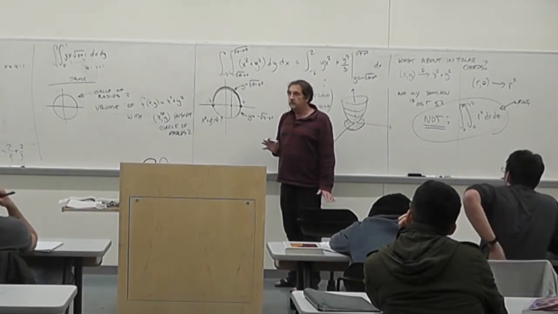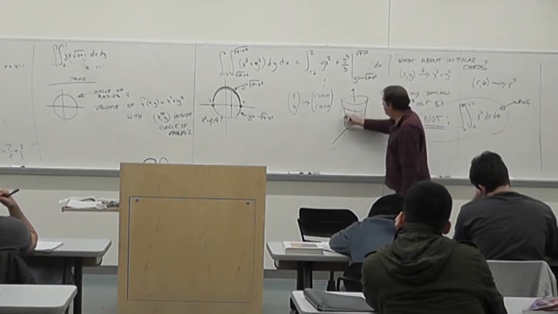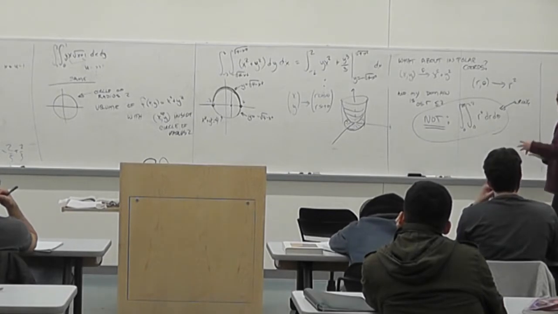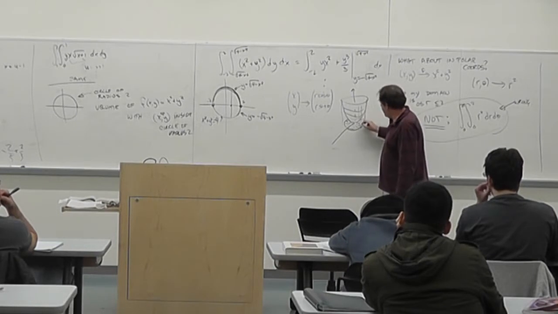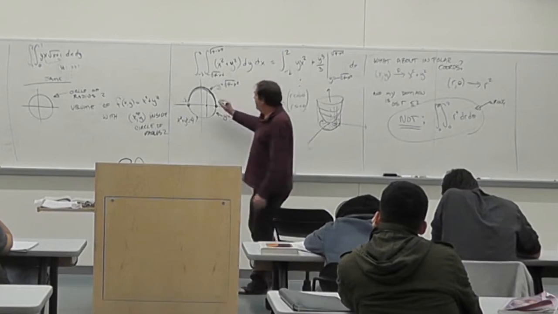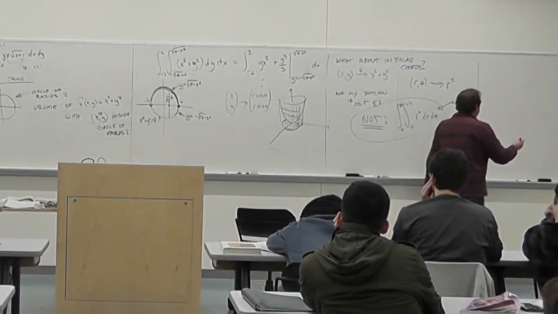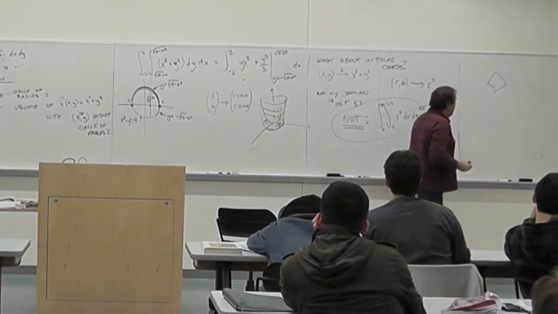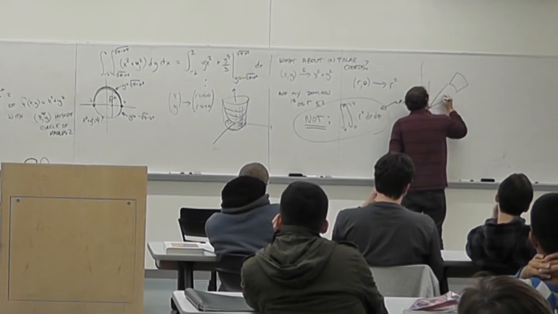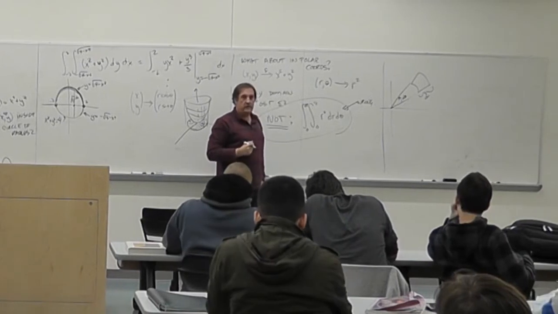Is this clear to people why this is wrong? So let's go back to the beginning, well, sort of the beginning, and think about setting up this integral to represent this volume natively in terms of r and theta. So what am I doing? I'm constructing little pillars that reach up to the graph, but the cross-section of the pillars is not a rectangle. In this case, my little area form is a rectangle, and the area of this is dx dy. But in the polar case, the cross-section of my slice is a sector of angle d theta and width dr. And its area is not dr d theta.